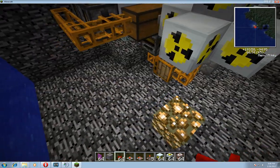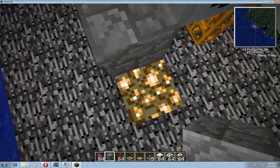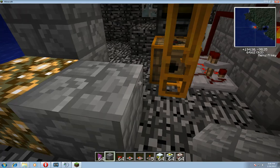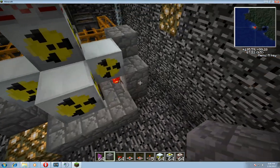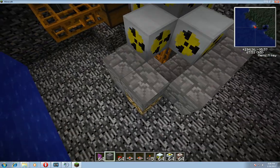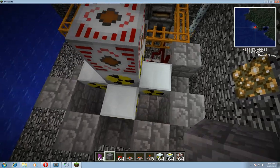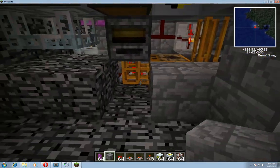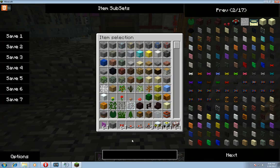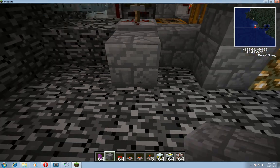Now you have to build the encasement here, of course. This is all assuming you've already got a bedrock encasement. I'm going to link the reactor design in the video description, but it's going to be a very basic 1820 EU per tick. You can't really go wrong with it.